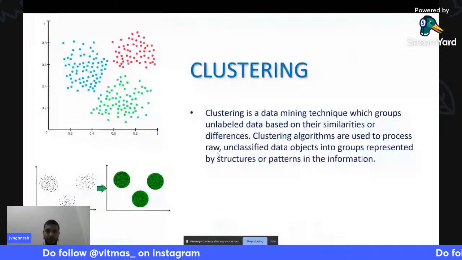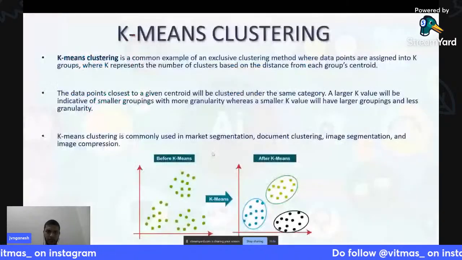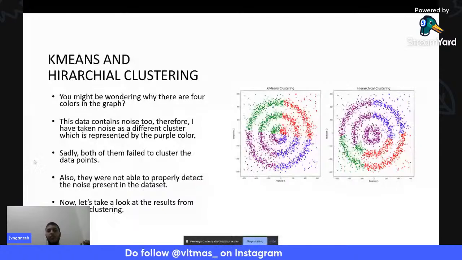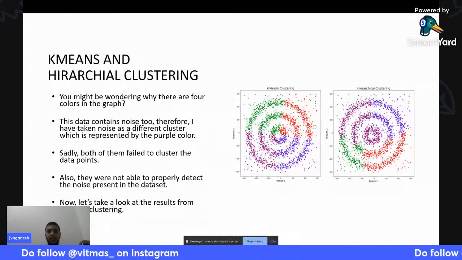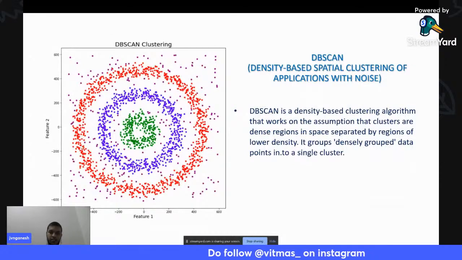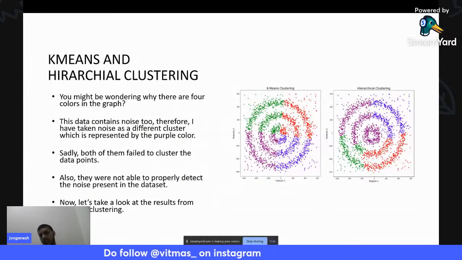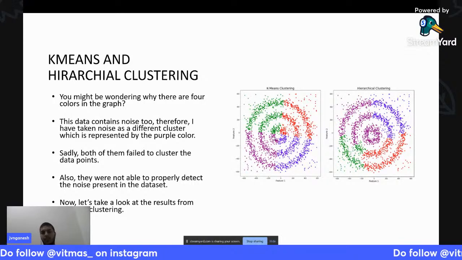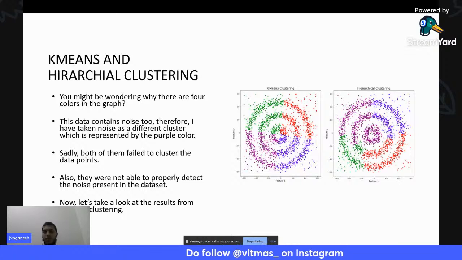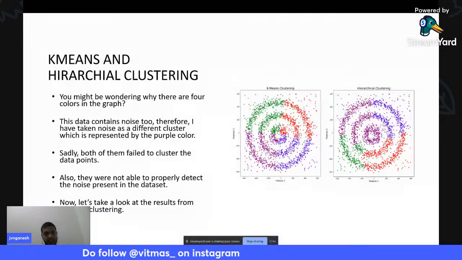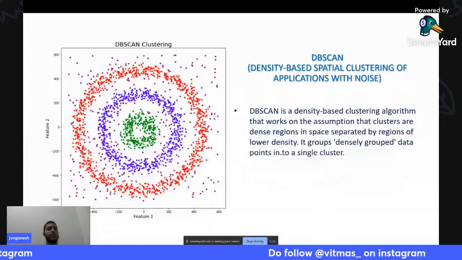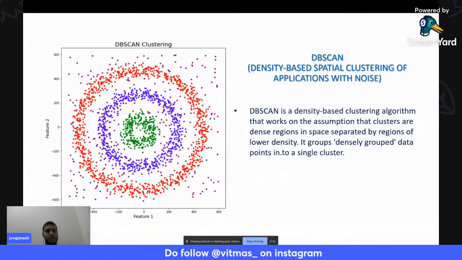As we have seen in the PPT, K-means and hierarchical clustering both fail to cluster the data points. They are not able to group them together. So in that condition, we use DBSCAN, where it is able to group the data together, as you can see. Here the data is mixed with different kinds of data, and the K-means and hierarchical clustering are not able to do it. With DBSCAN, you will get a graph as such, and it will be able to classify different columns in different concentric circles.